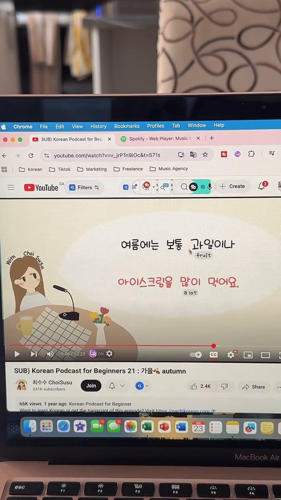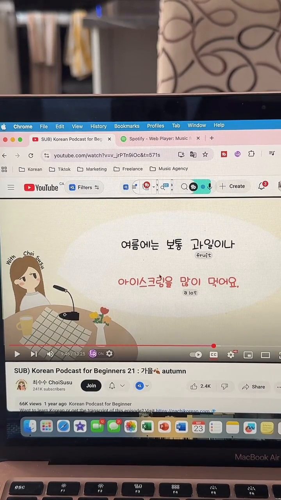We have 과일, which is fruit, and then we have 이나. So 이나, we have seen that a lot of times before as well. It is a particle that, like I keep saying, I would say 95% of the time means or, and then 5% of the time it can mean and. But in most contexts, it means or. So it is saying fruit or 아이스크림을. You guys probably guess what this word is since it is technically from English.